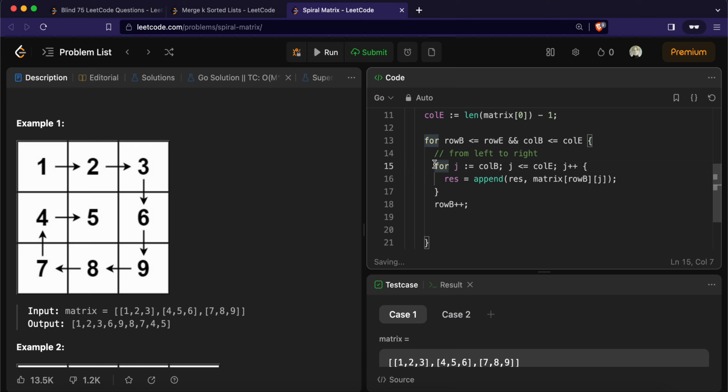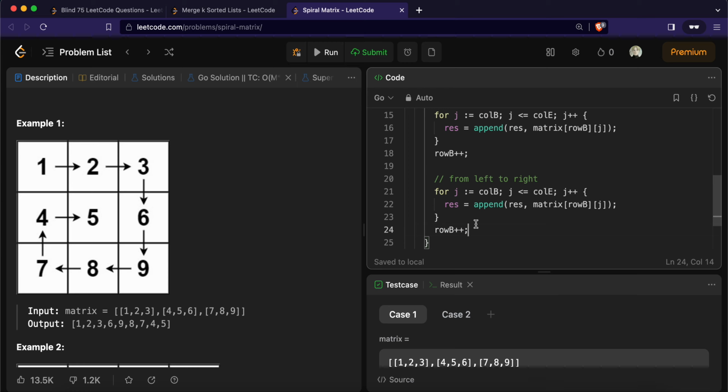Similarly, I'll copy this, and now we will traverse from top to bottom. Since we are traversing from top to bottom, j will be equal to row beginning, and j less than equal to row end, and j plus plus, and we'll append matrix j column end.